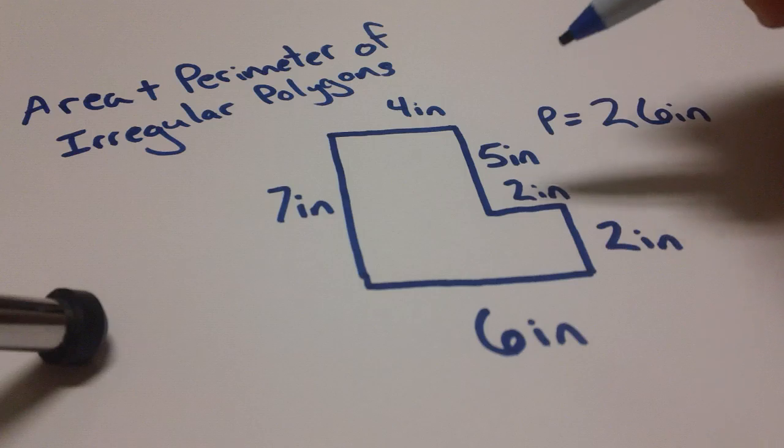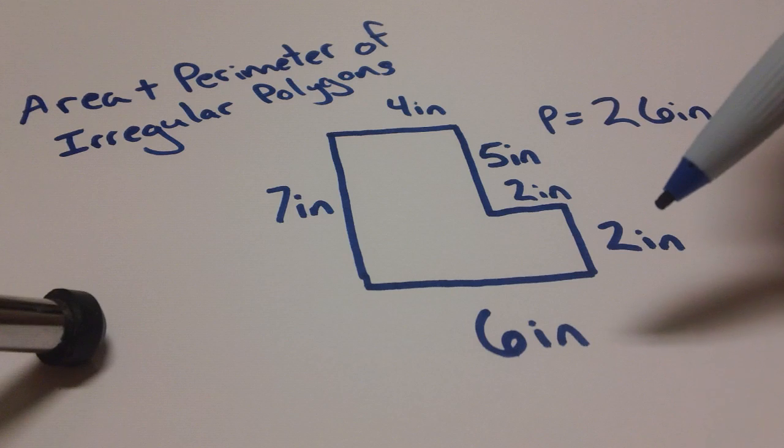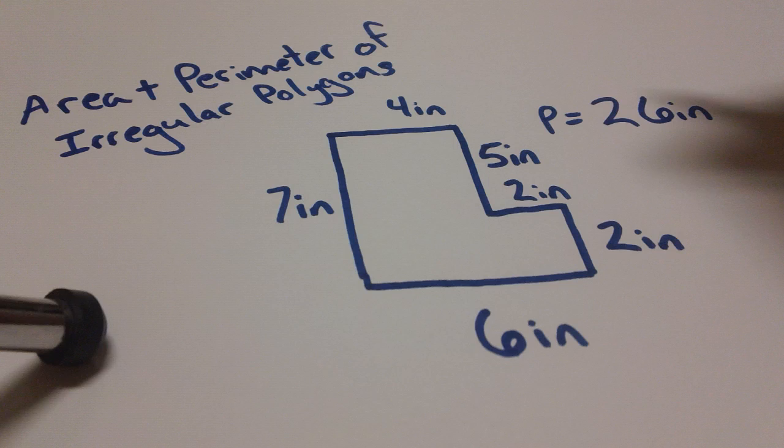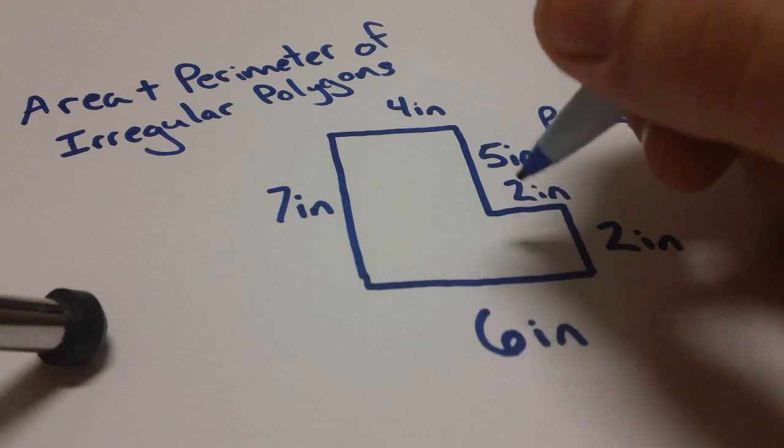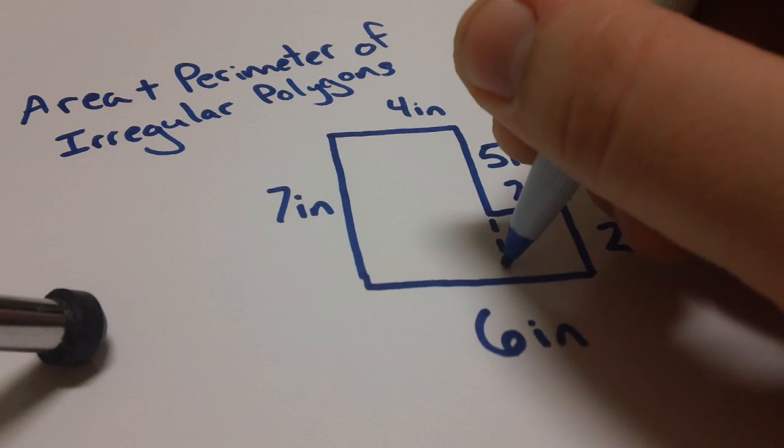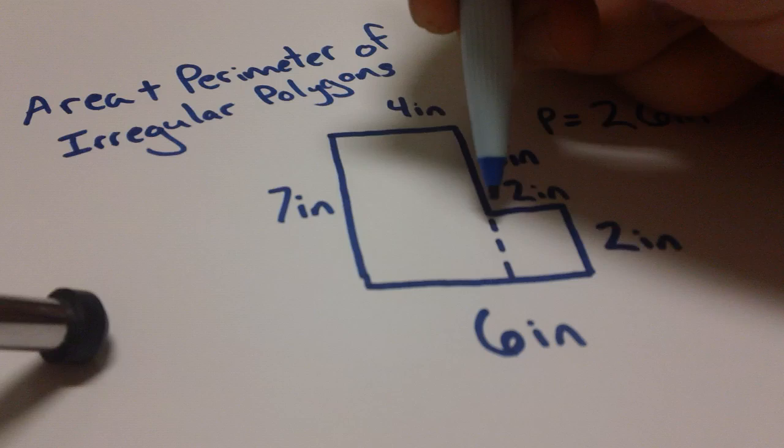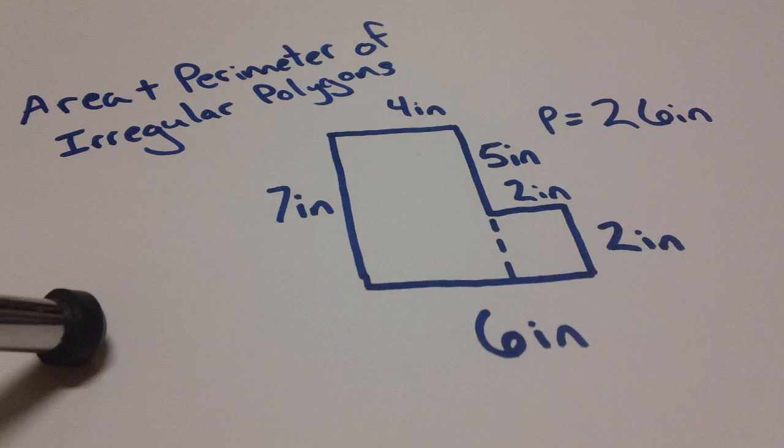The area is a little different because, you know, there's not exactly an area formula for a weird-looking shape like this, right? We don't have a formula for L-shaped hexagons. But what we do have formulas for are rectangles and a little bit more regular quadrilaterals, right? So I like to split this up. So I'm going to just kind of mentally split this shape into two separate rectangles. Now if you wanted, you could have split it across this way and had a box up here and a long rectangle down here. It would have worked exactly the same.